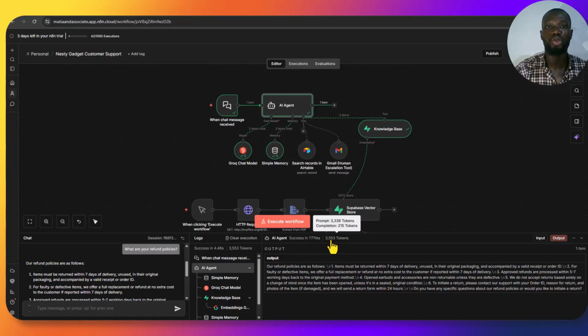Compared to 25,000 tokens, as you can see, I inputted the same question and I got 3,000 from 25,000, using the same information on the knowledge base. It's the same document I used, no difference, exact same thing. And you can see the reduction from 25,000 to less than 4,000.